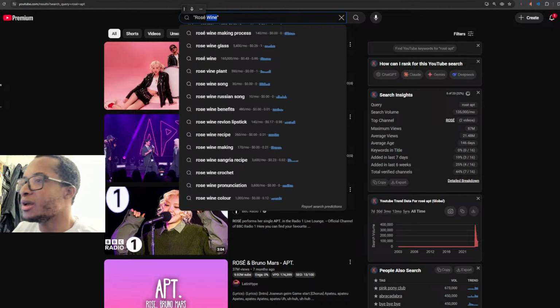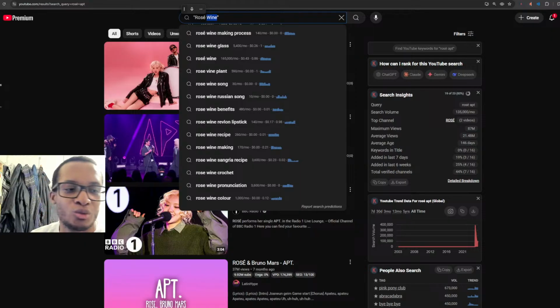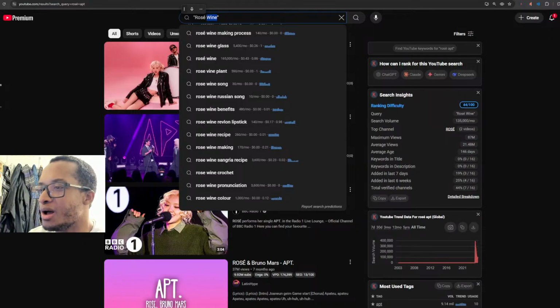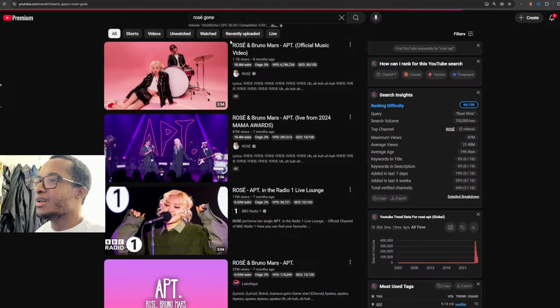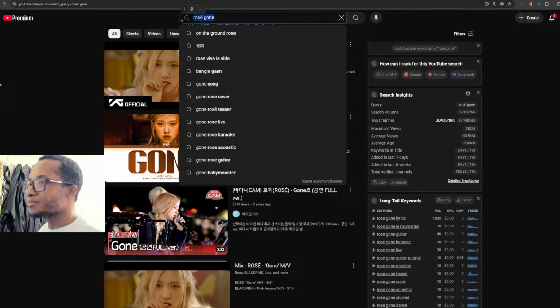Wait, rose winemaking process, rose wine glass, rose wine, rose vine plant, rose wine song, rose wine Russian song, rose wine benefits, Rose Wine Revlon lipstick, Rose Wine recipe, Rose Wine making, Rose Wine sangria recipe. Interesting. Rose Wine crochet and Rose Wine pronunciation. Okay, so we're just getting off to a start here. Oh my goodness, it did it again.